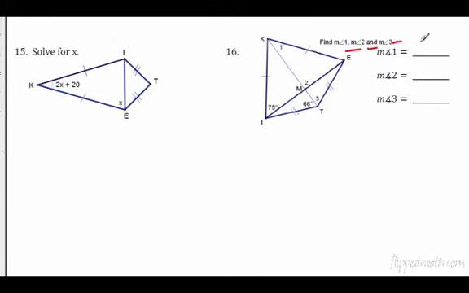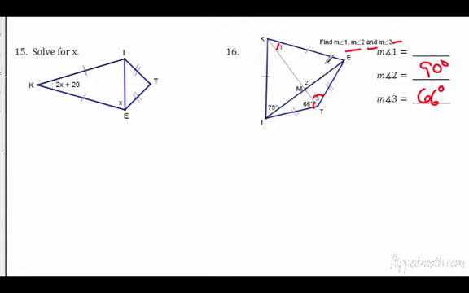Find 1, 2, and 3. All right, well, 2 is the easy one. 2 is 90 degrees because this is a kite, and the diagonals of a kite are perpendicular. Now what else? Remember I told you that line going down the middle of the kite? That bisects these angles, so that's going to make life a little bit easy. 1 is not congruent to 3, but 3 is congruent to this guy over there, so 3 is going to be the same as 66 degrees.